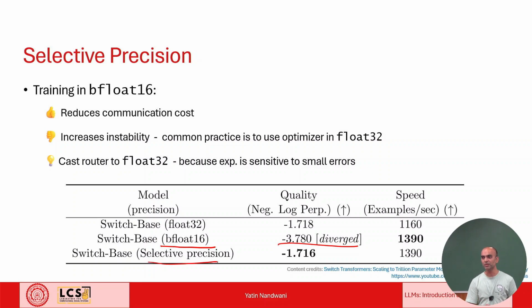So this was crucial, but again, this needs a lot of empirical experimentation and thought before you come up with this. And how are they measuring the quality? They're measuring it with negative log perplexity, so basically higher is better, right? And look at the speed. The router is almost negligible computation cost with respect to the other computations, so practically the speed that they get is almost the same. So this is kind of a free operation that they are getting, right? Okay.